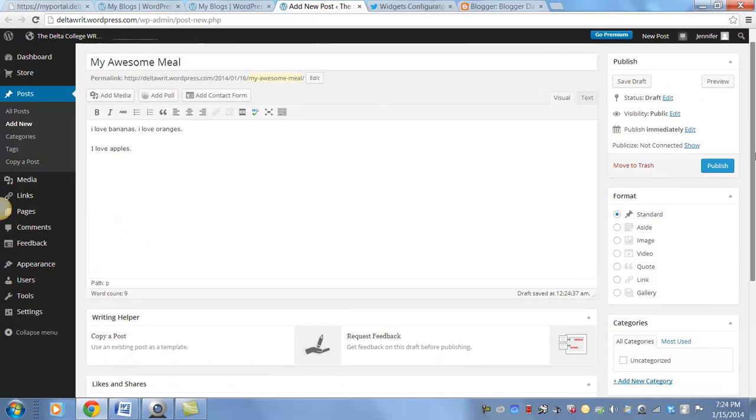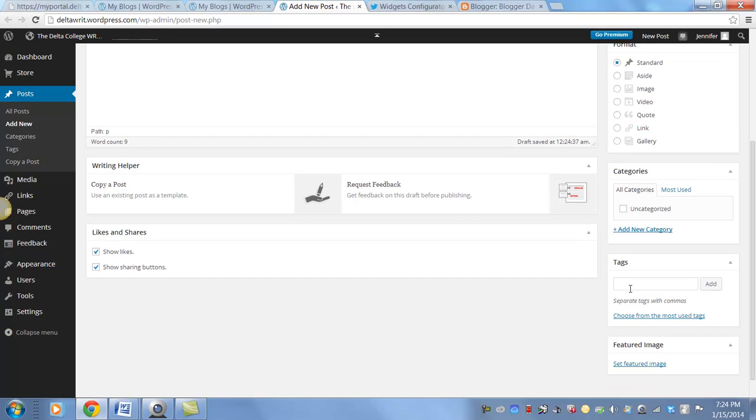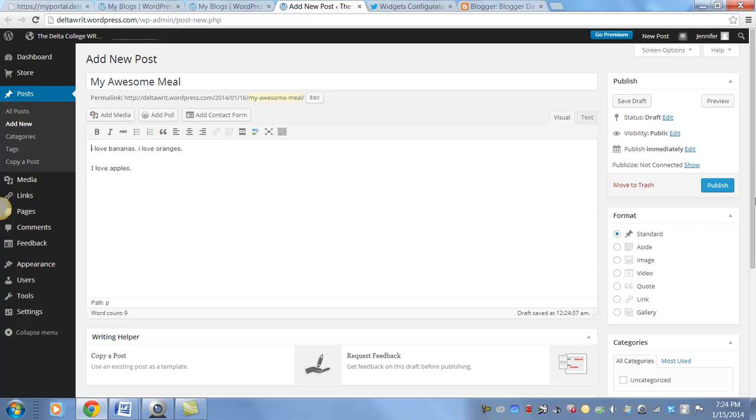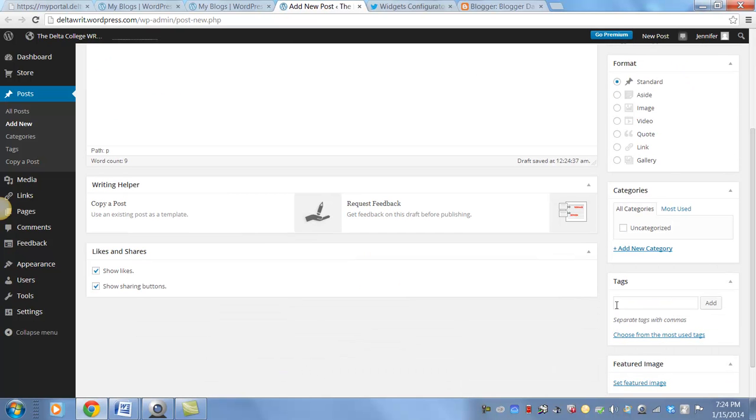The final component at the bottom would be tags. You separate them with commas. You want tags, because they help you get picked up in the search engines. Two things help you show up in the search engines: having links in your text, and having tags.